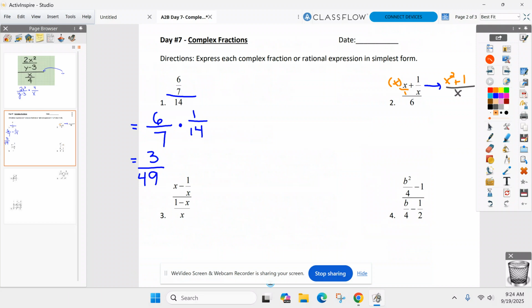I need one fraction on top, one fraction on the bottom. Does everyone see I have that now? All right, if you want me to rewrite it, we can. X squared plus 1 over x all over 6. Now we can keep, change, flip. But you have to have one on top, one on the bottom, not 2 on top. That's why I needed to add them together.